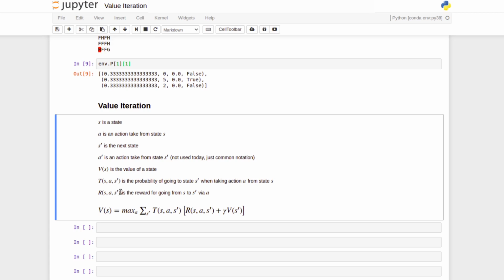So generally speaking, the reward is a combination of both where you are, what you're trying to do, and where you actually end up. All three of those. In the case of the frozen lake, the reward is not for being at the goal. The reward is for getting to the goal. So it's actually taking this last step to the goal that you get rewarded for, not for being at the goal itself. So given these basic terms, let's now talk about the value iteration equation itself.